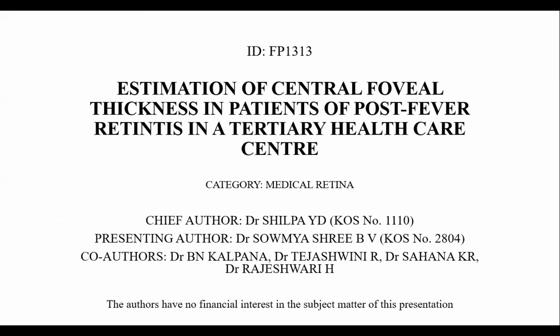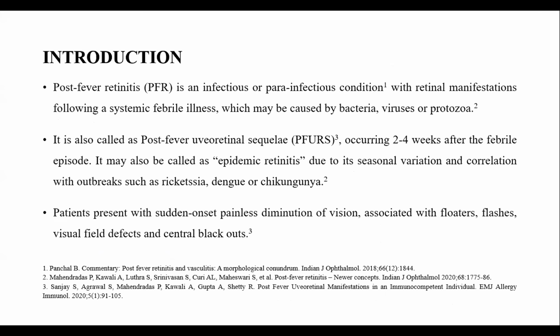Today I'll be talking about the estimation of central foveal thickness in patients of post-fever retinitis in a tertiary healthcare center. My chief author is Dr. Shilpa, ma'am. Post-fever retinitis is an infectious or para-infectious condition with retinal manifestations following a systemic febrile illness, which may be caused by bacteria, viruses, or protozoa. It's also called post-fever uveoretinal sequel, occurring 2 to 4 weeks after the febrile episode.